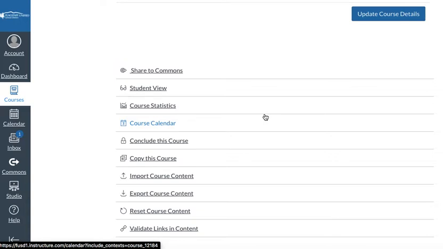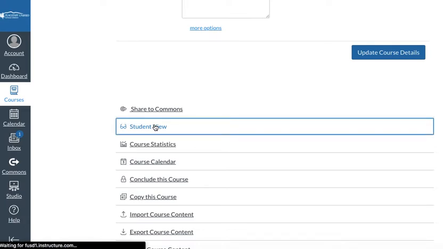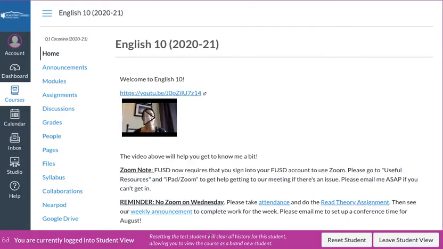So let's say I really like this course and I want to use it next year. You can export this course content and that can save to your desktop. That's another thing that's really useful. They recommend backing it up in case something happens. You also have student view, which is quite handy, and this purple thing, or magenta, will come up on the bottom and you can see.